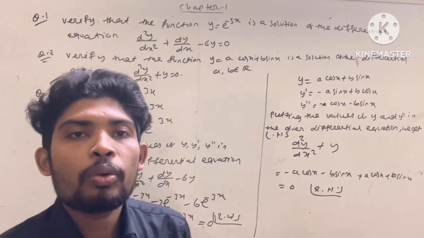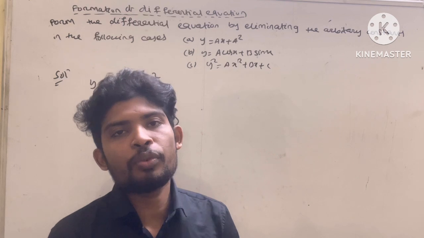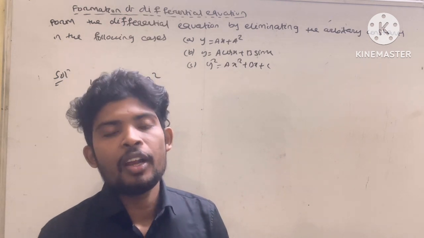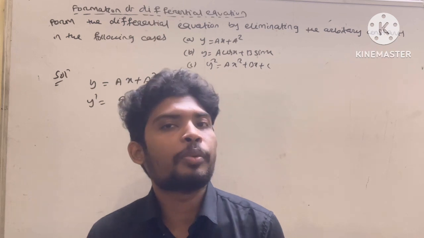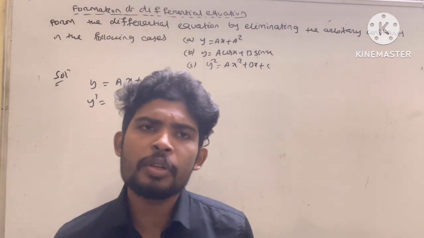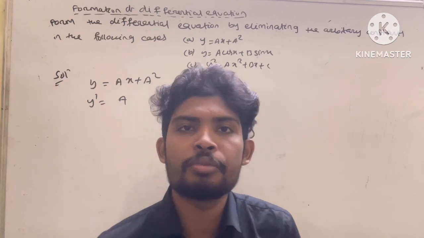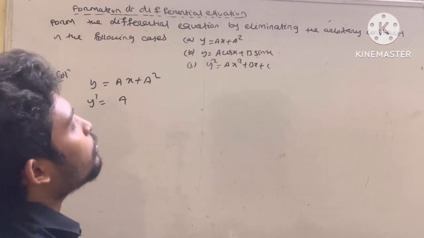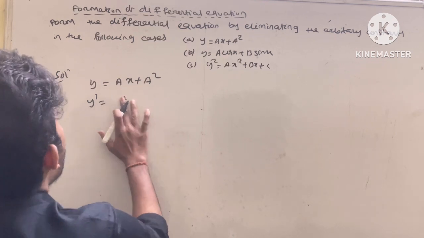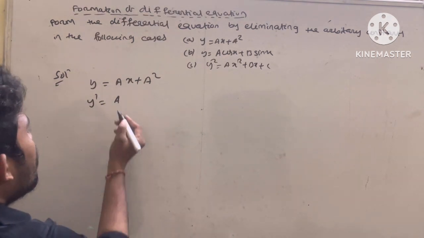Let's know about the formation of a differential equation. So let's see. Talk about the formation of differential equations. To form a differential equation is quite easier than to solve a differential equation. Formation of differential equation, you have to just eliminate the constant, you get the differential equation. Look at the first question here, y equal to ax plus a square. You just have to eliminate the constant. Y is ax plus a square and y dash is a.